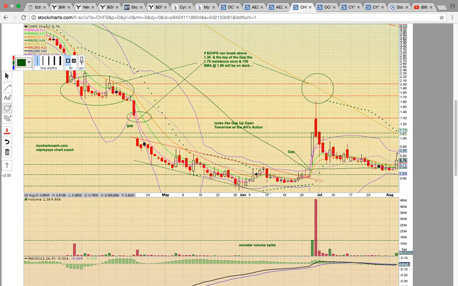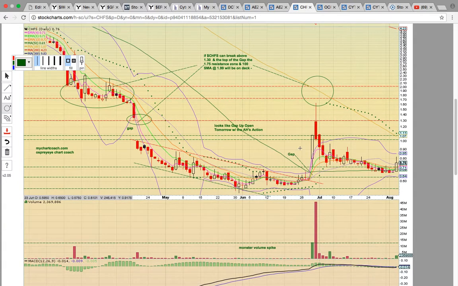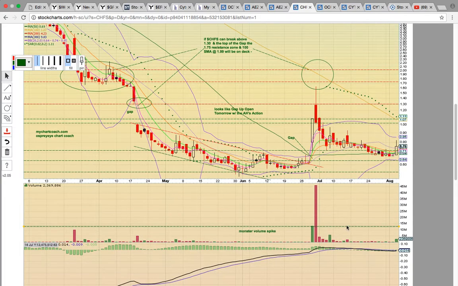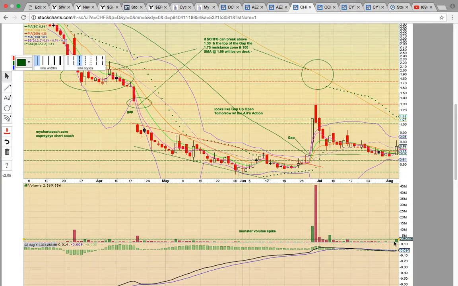So yeah, CHFS is heating back up after it made this big move back here in the end of June. Notice after the big move, it pretty much sold off all the way. It had a couple of little bounces here, and then finally it found support. The key is it had a volume spike today. If you look down here at volume, it was the largest volume day in the last just about 4 weeks here, and so that's usually a good sign that there was money behind the move.